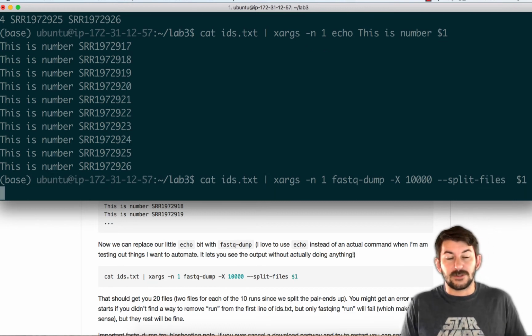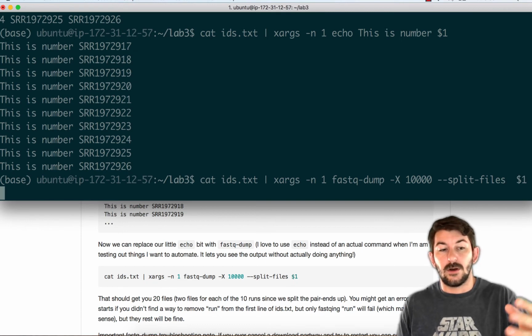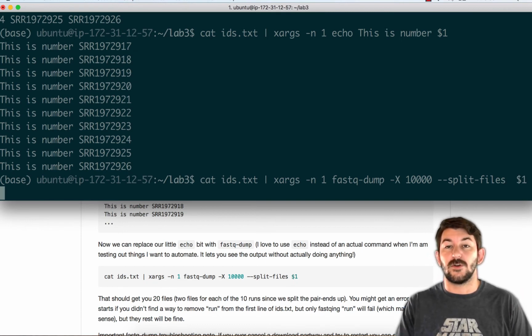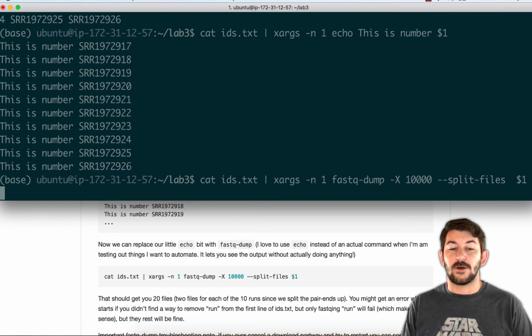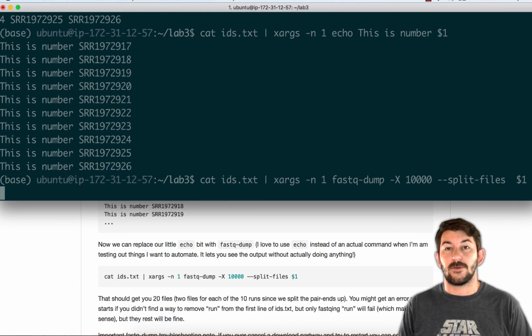And we'll hit enter. Now it's going to go through one at a time. This is not all in parallel, meaning it's not going to do all 10 of them simultaneously. It's going to do one, and when one's done, it'll do another. Part of this is to not overwhelm servers. It's kind of a polite thing to do, but also because it would be a more complicated thing to write right now for you guys. So I'll be back when this is done.